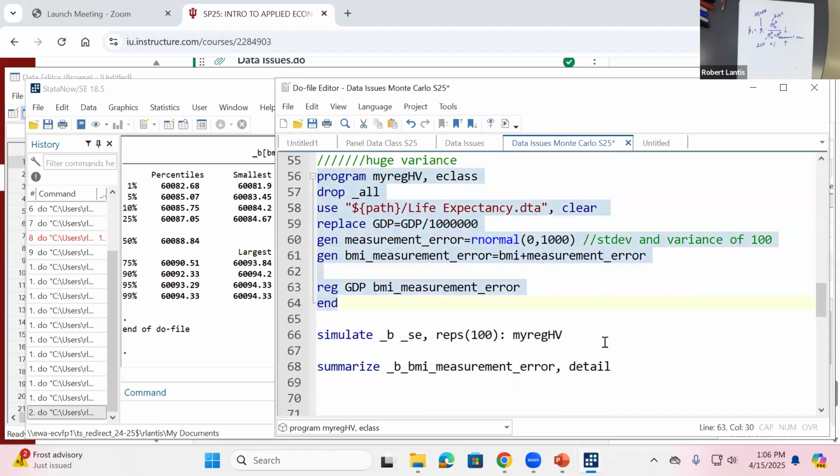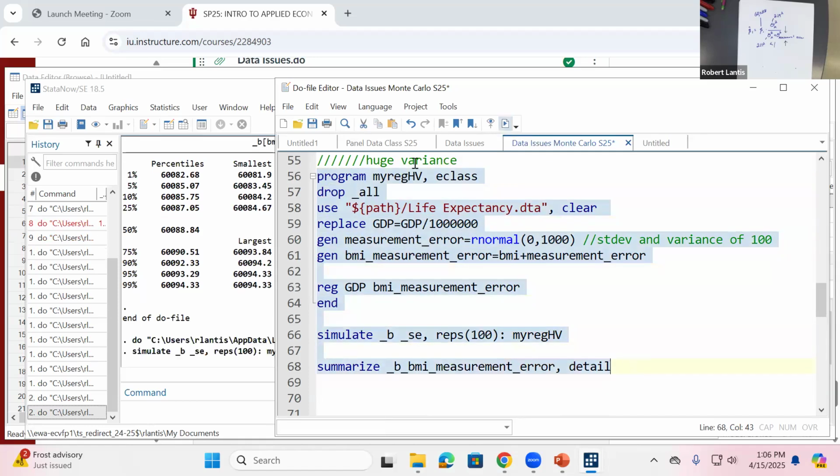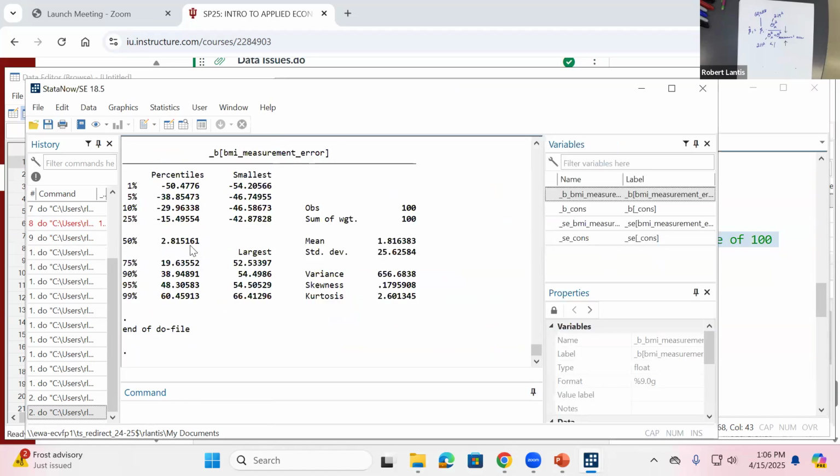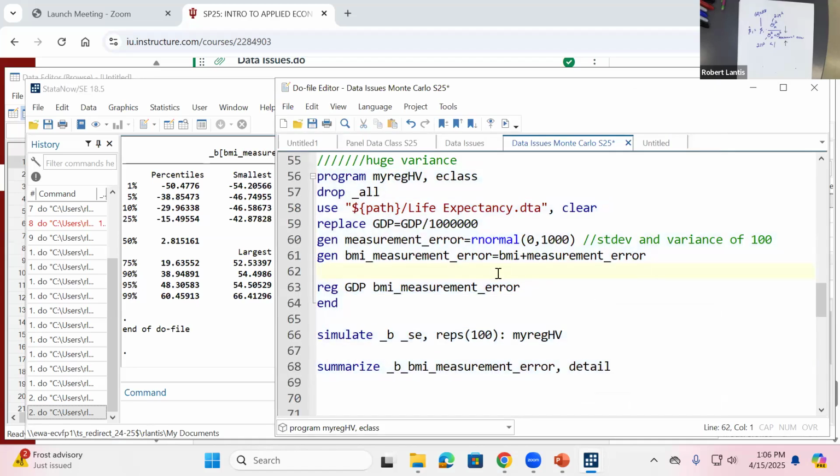So now if I define this program and run my simulation again, sure enough, what do I end up with? Basically a coefficient really close to zero, right? So the higher the variance, I'll never truly get zero because that fraction has to be something above one, but it's getting closer and closer to zero. Any questions on that? I know I'm doing a little bit of hand waving. I'm not going to make you guys run simulations on your problem sets or anything like that, but I think this at least helps see in practice what I'm saying, proving it with data as opposed to just relying on the formulas.